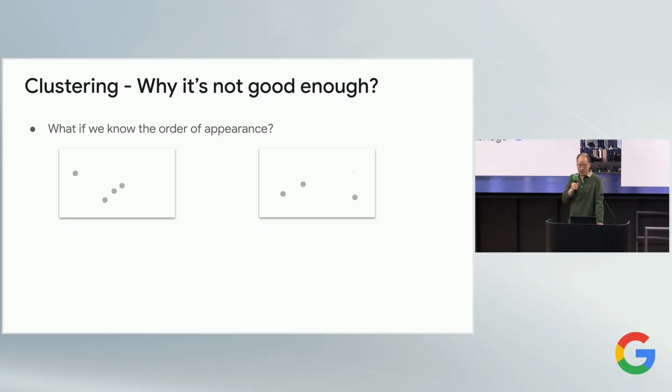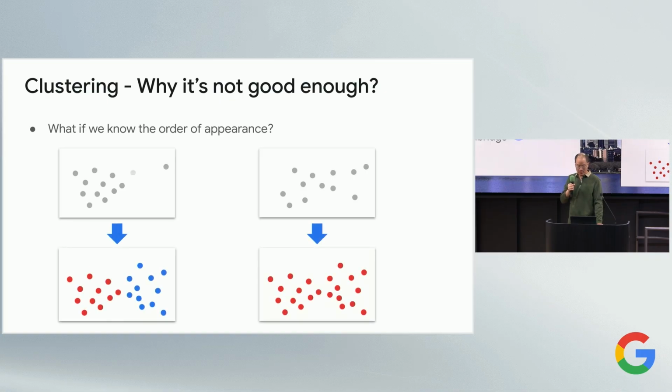Apart from training examples, even if we don't have any training example, if we know the order of appearance of the data points, it will also give us different decisions on the clustering result. For example, in this animation, in the left one, the points appeared in the left wing first, then appeared in the right wing. In the second image, they appeared alternately in an interleaving way, left-right. That will also give us different decisions. If they appeared on the left first and then on the right-hand side, it's very likely they are two different clusters. But if they appear alternately in order, it's more likely it's just a single cluster.